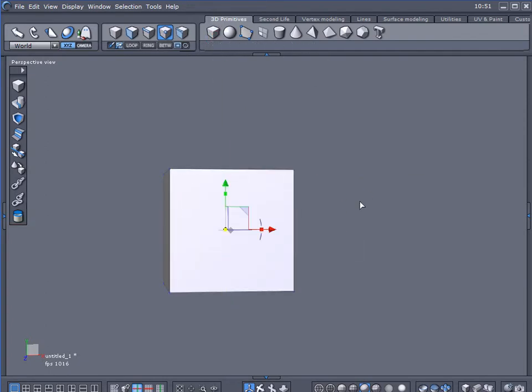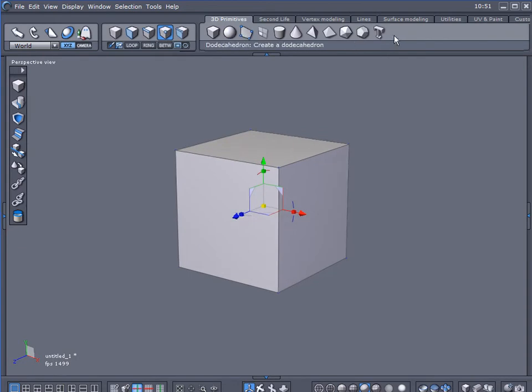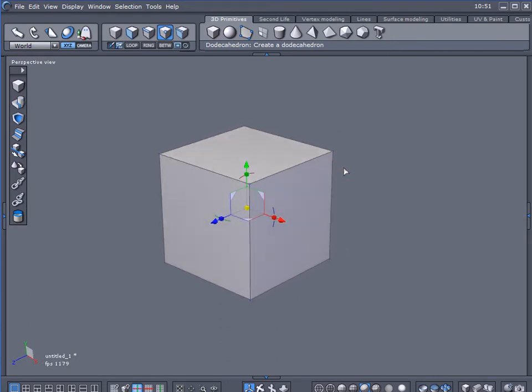So let's start off by creating a cube in Hexagon. In Hexagon, all you have are primitive objects. It is a subdividing modeling program where you start off with a basic shape and then you start subdividing it from there and modeling your creation. Well, you cannot do anything unless you know how to select your objects or select portions of your object, which will then allow you to begin your modeling from there.